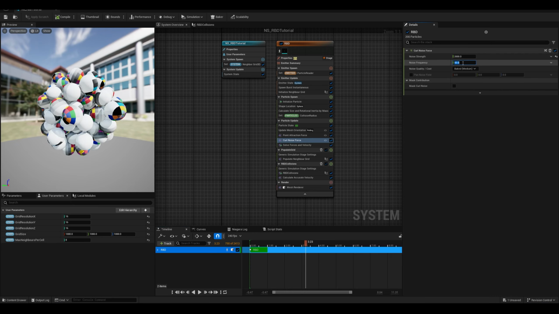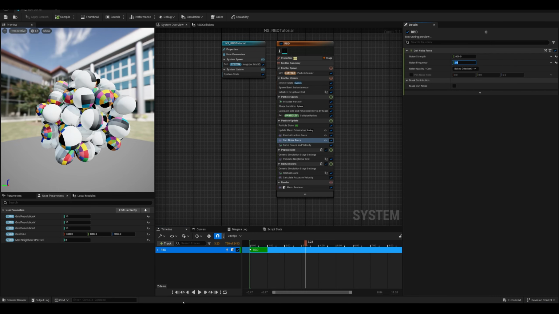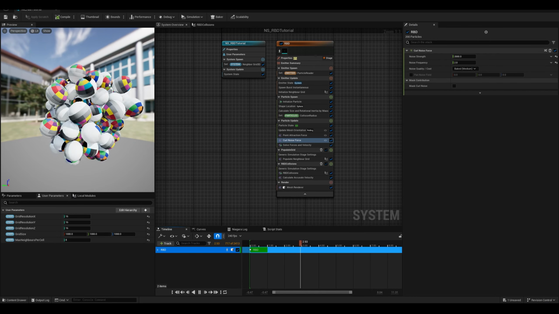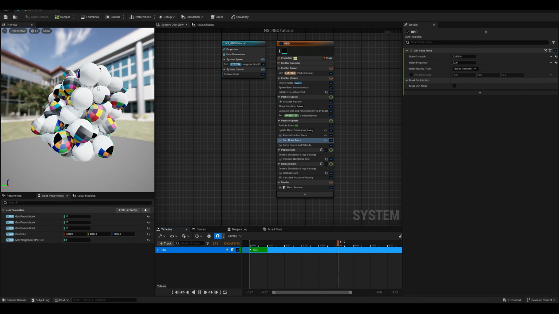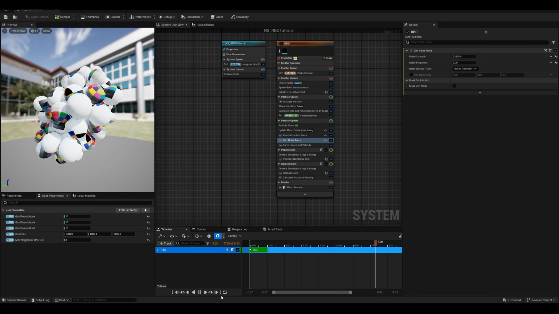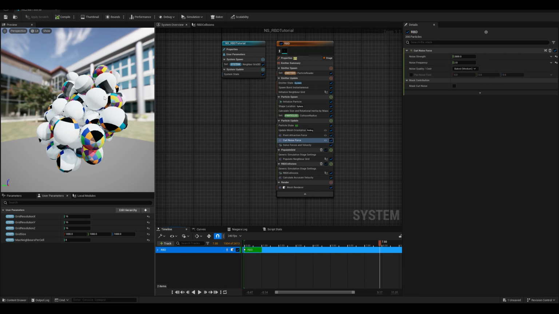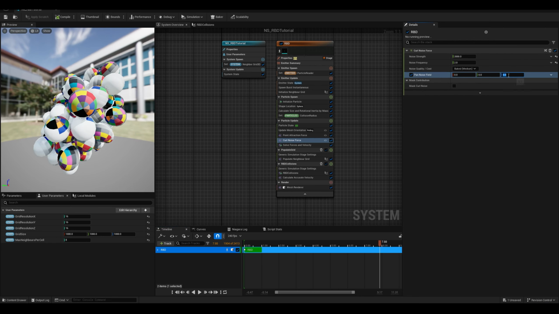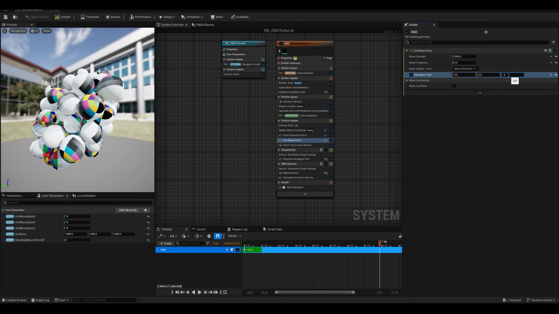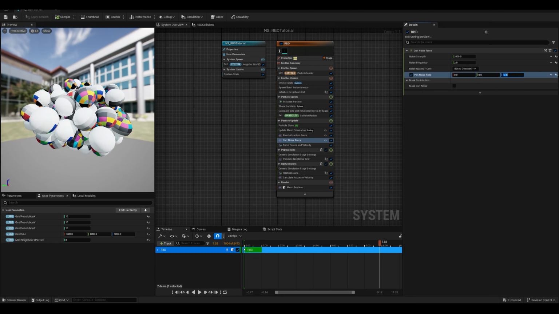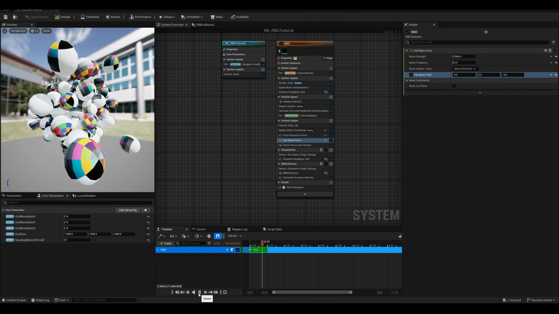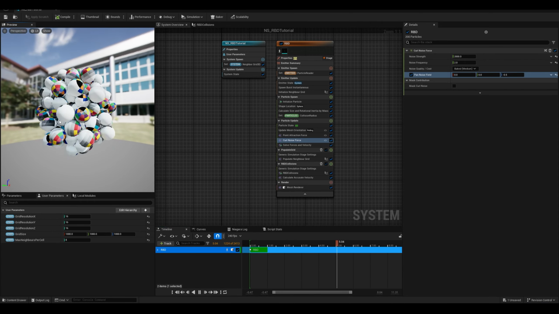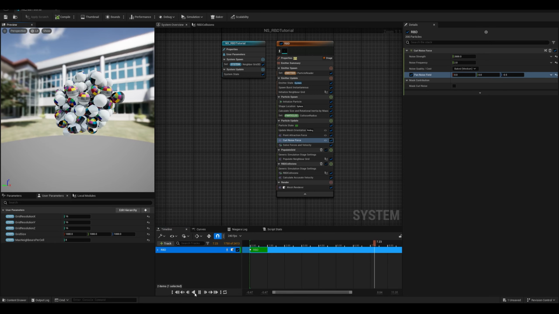Yeah, maybe something very small, like 2 or 3. Okay, now we have a bunch of noise, and maybe we can even pan this noise so they are not always moving in the same way. Maybe minus 0.5. Cool. And now it's a lot more organic.